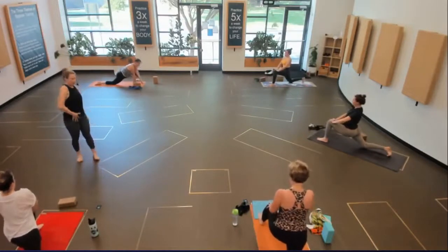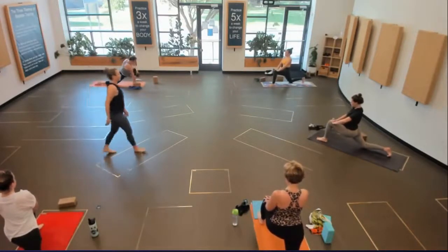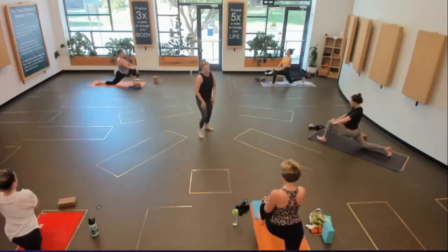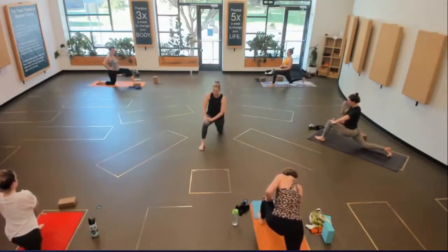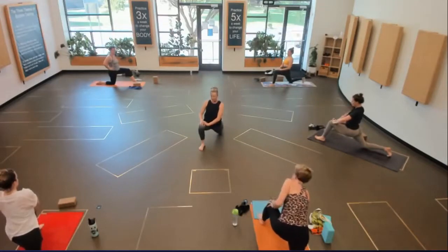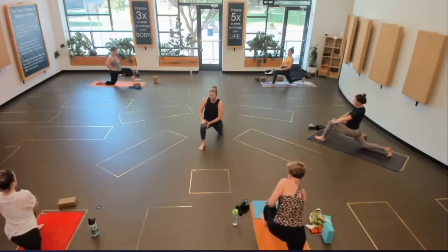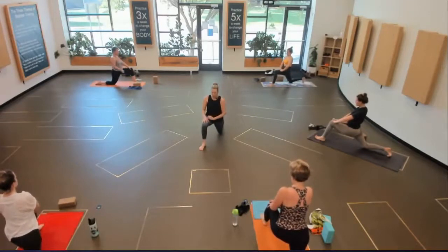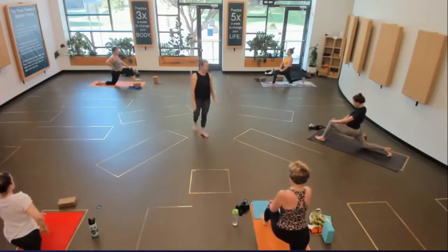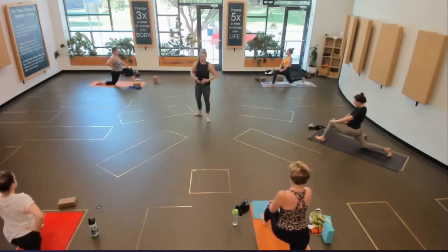You get all the stretch down the right front body. Now, what Ali has discovered for herself is she has a lot of flexibility and then not as much strength in the deep core. So she tends to sink a lot. A lot of, especially women, do that. So she might need to just add a little pressure against her inner thigh to keep the squeeze and the scissors closing quality of her thighs. Belly lifting for everyone.